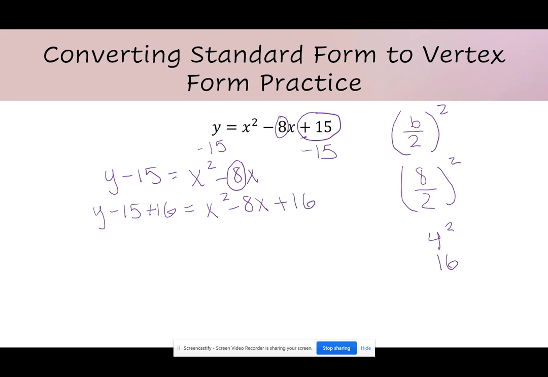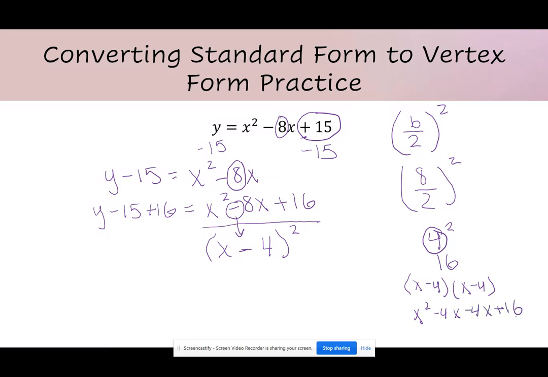Your next step, now that you added that, this is going to be a perfect square. Like you're able to factor it into a perfect square. So it's going to be x, whatever sign is here, bring it down. And whatever number you squared is what goes here. And you can always double check by multiplying that out. So like x minus 4 times x minus 4 gives you x squared minus 4x plus 16. So it's x squared minus 8x plus 16. So it works. But it's always b over 2 right here.